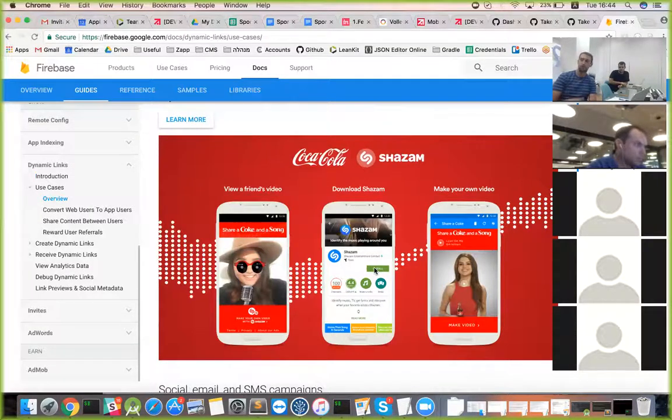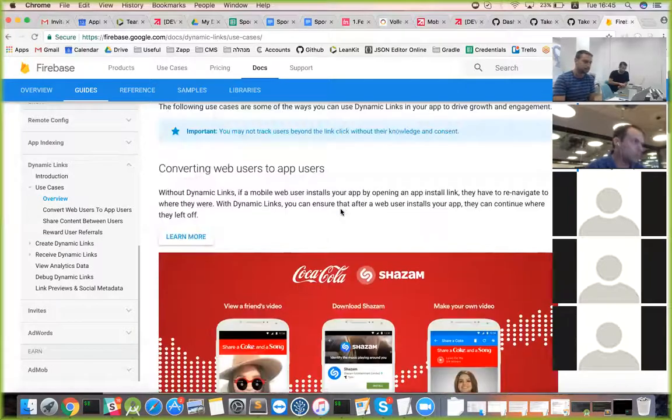So not only does the user install the app, but they also go into the exact place. So it kind of creates a smooth experience for the user. And that obviously is something that a lot of customers would want, because it actually converts, and that's the use case here, converting web users to app users. And this is a very strong feature by Firebase that is based on what we described last week. It's good also for Google search.